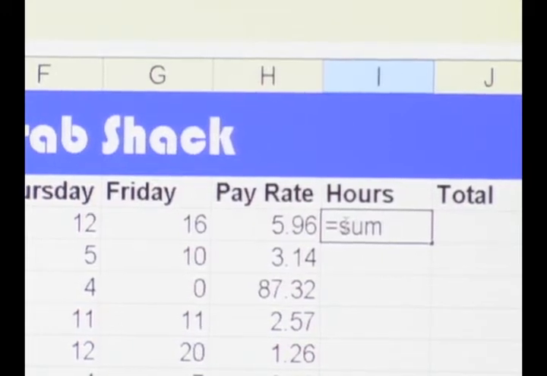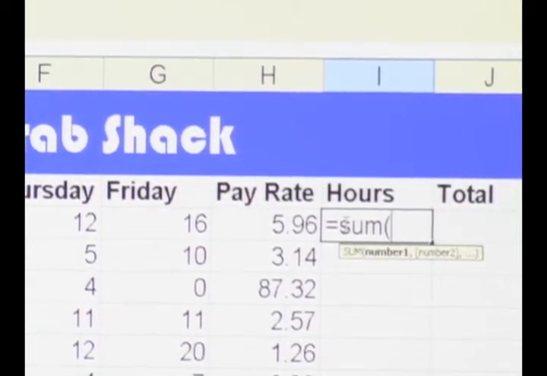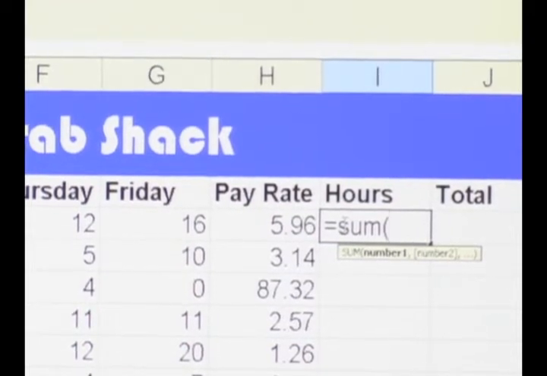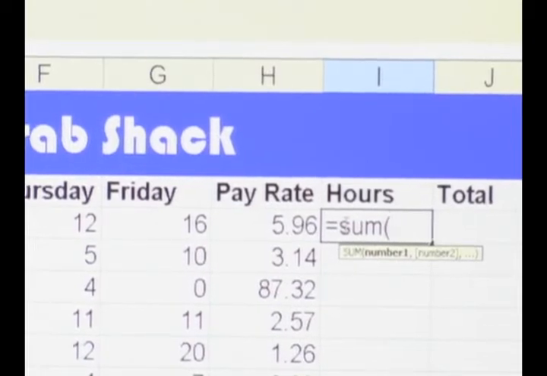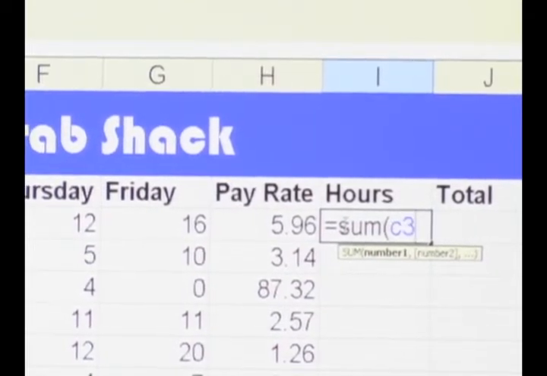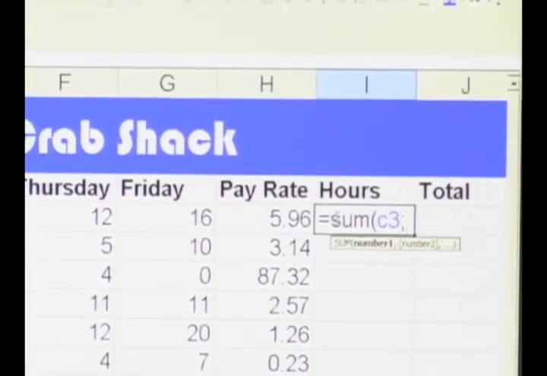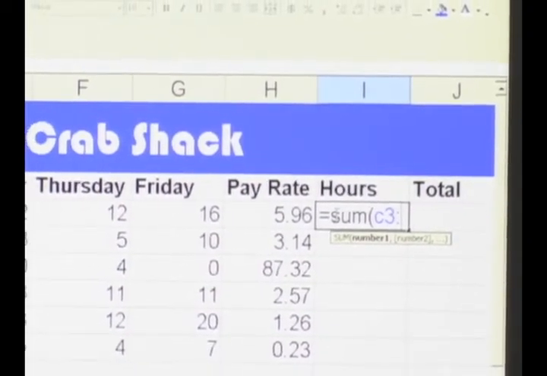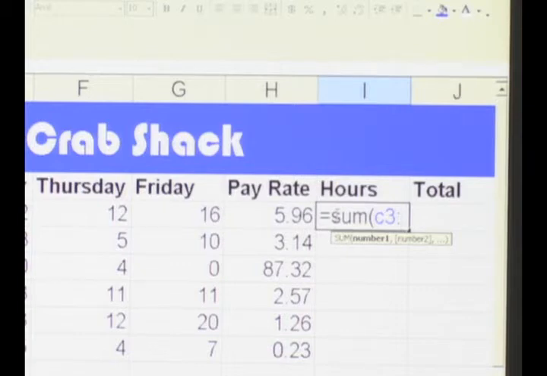okay, and then I'm going to put parentheses, left parentheses, and I'm going to say the first cell in my range of cells, which will be C3 for Brian. So C3, and then I'm going to hit the colon button, okay, which is just the two dots, which is you hold Shift key, it's right next to the L key on your keyboard. So Shift and L, or Shift and that colon button. And then I'm going to choose the last cell in my range of cells, which would be G3. Okay, so G3. And now I've got that.